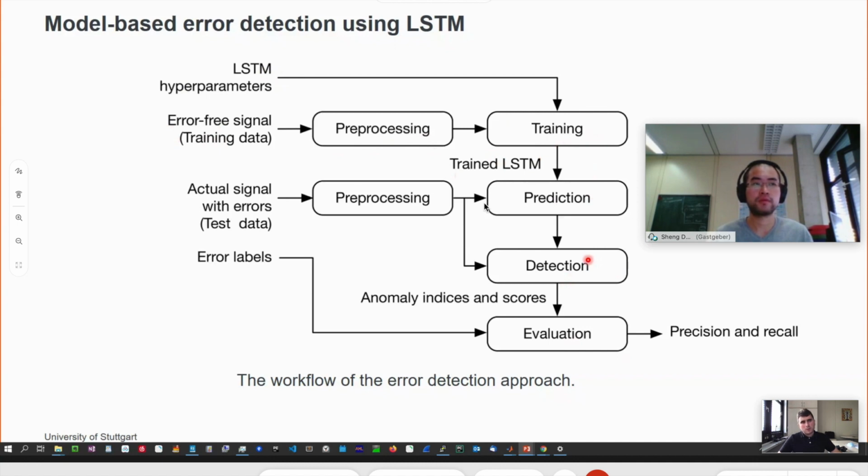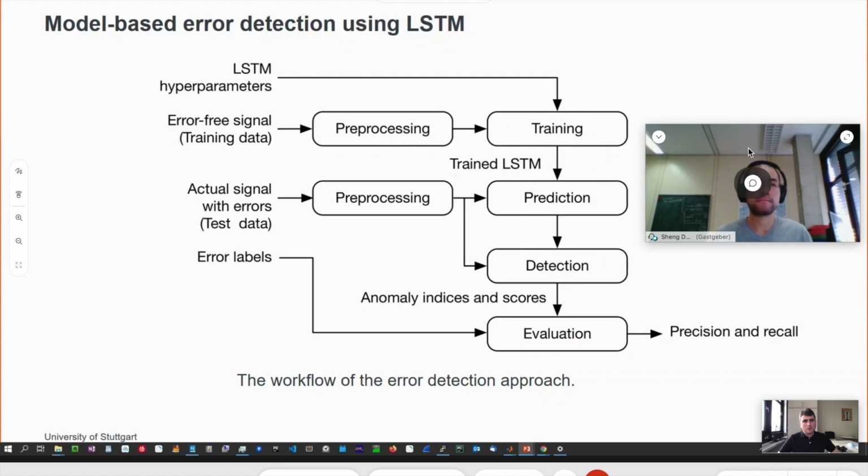We follow the prediction approach. Why not classification? Because prediction is better for the time series data. Plus, we can not only detect an error, but tell when it happens, localization. This can also be used for error mitigation as well as for the classification of error type.